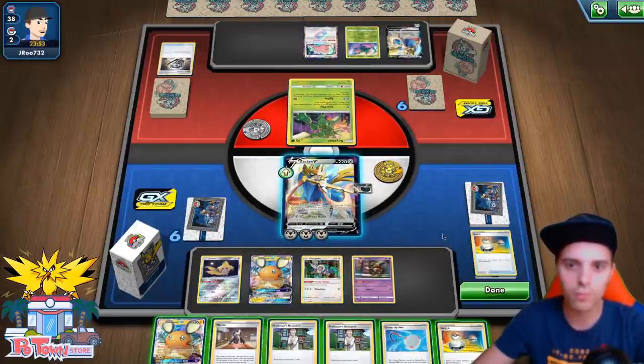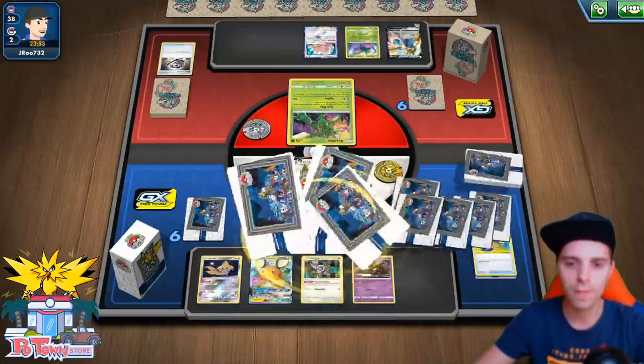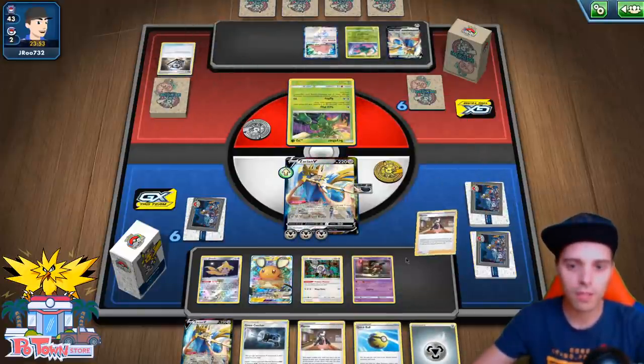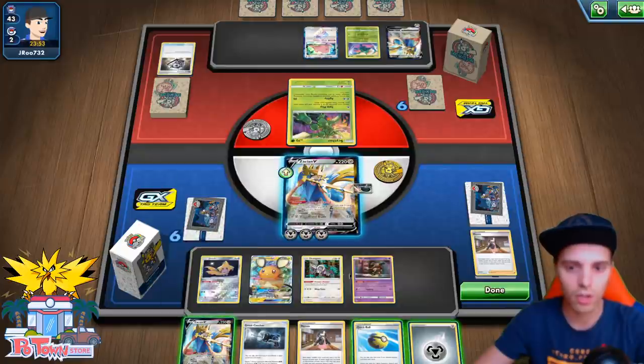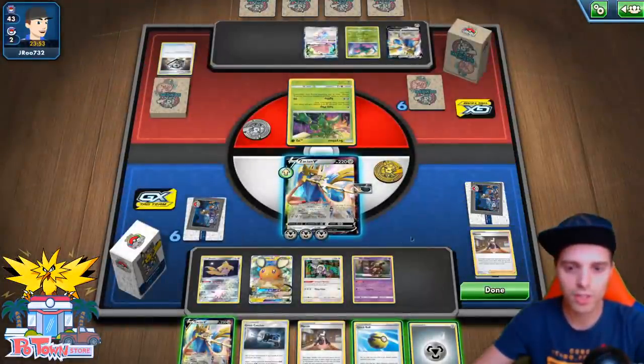Or we just Marnie him to a low hand size. That's probably even better. Although we will be stuck in the active. So in this scenario, he could come with his own Zacian, and I don't like that actually. So we're going to go for Marnie instead. Marnie is probably better. We do have Quick Ball to find the Dedenne. But putting him at a low hand size is also a good deal here. We need to find an open space for, of course, the Jirachi that's going to pop up.